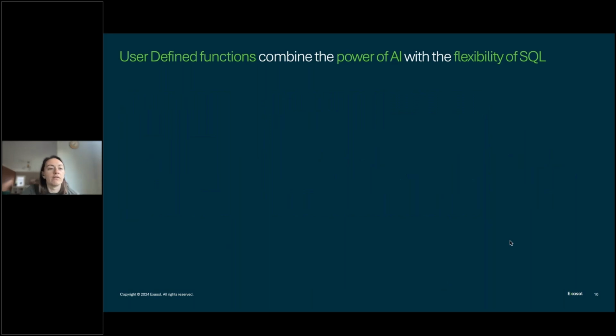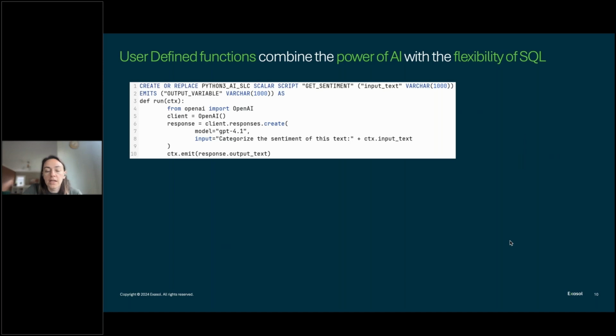Now, I talked about user-defined functions, and I just want to dig into those for a moment to highlight the power of what those are and a little bit more of what they actually look like. And it's as simple as this. First, you create the function. This is a simple function, and in this example, I'm using Python and an OpenAI endpoint. So I'm specifying the model and I'm specifying the input that I want. This function that I define, and I define the function once, will take an input text, call out to OpenAI using this prompt, and then give me a response.